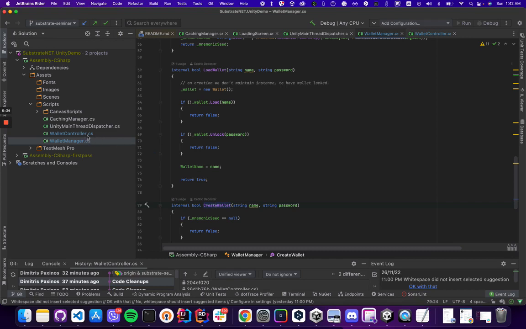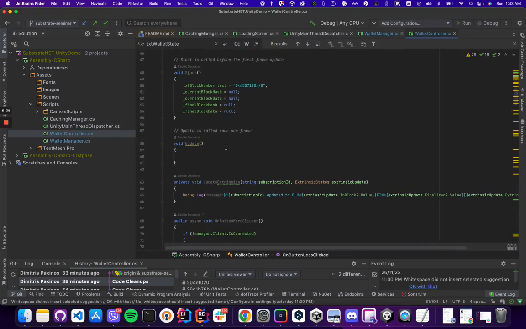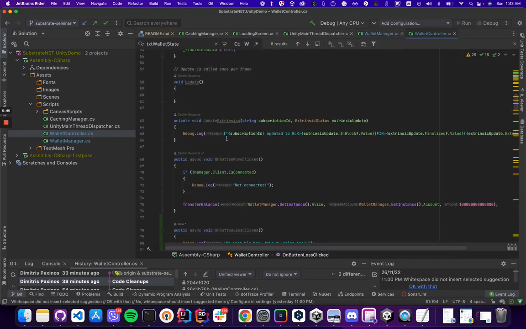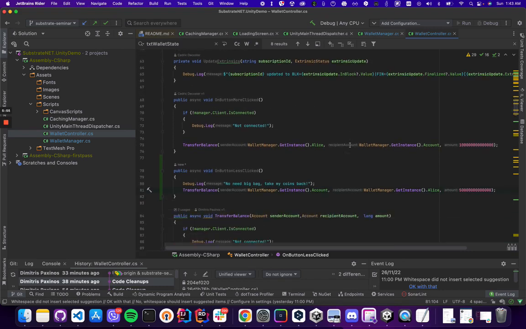And then there is the wallet controller. The wallet controller is responsible for updating the UI with information regarding the blocks and the finalized blocks, and also for submitting the extrinsics and updating the balance.